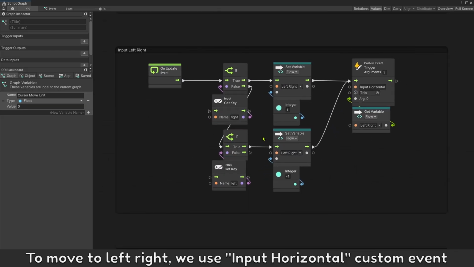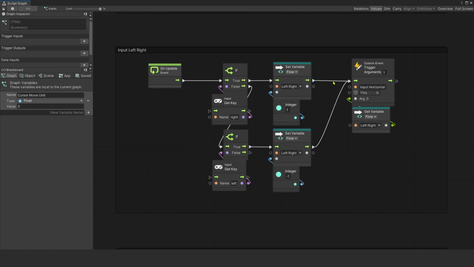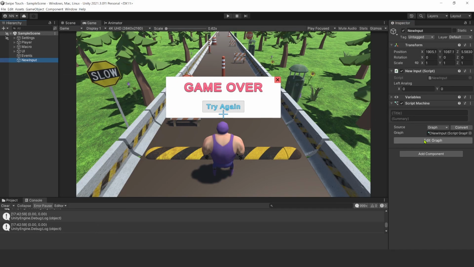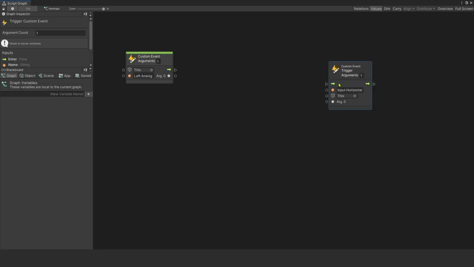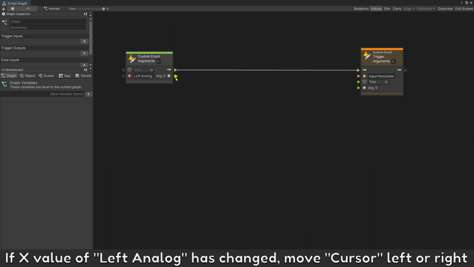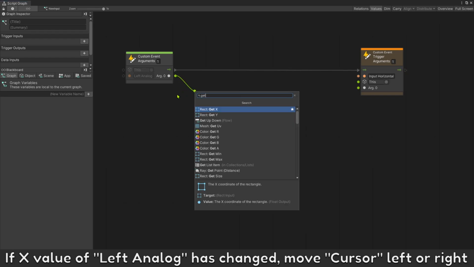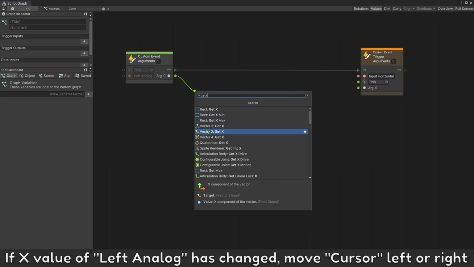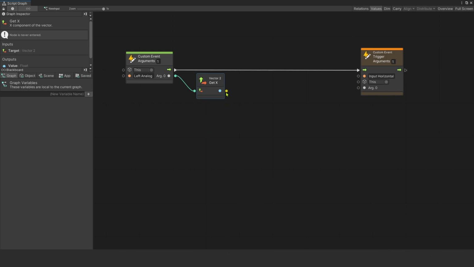To move it left-right, we use the input horizontal custom event. Copy this custom event. If the X value of left analog has changed, move the cursor left or right.